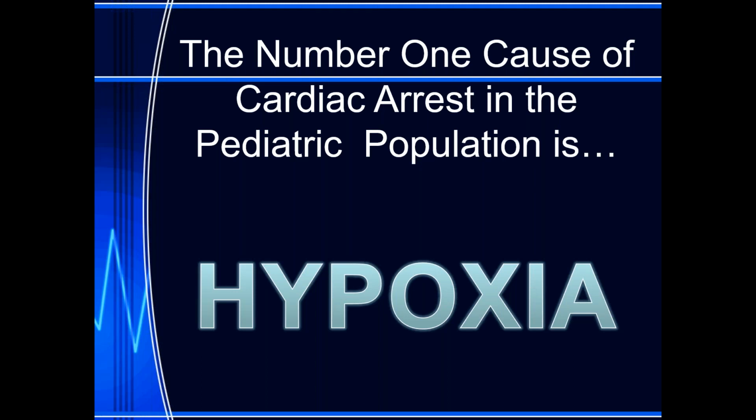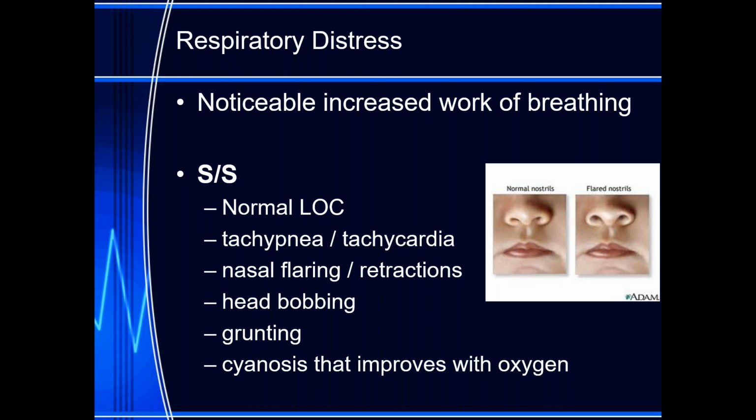If that supply is depleted, well, the demand gets worse, but the heart can't beat as fast as it should. And when it stops pumping as fast as it should, that output decreases. When the output decreases, perfusion diminishes, not only to the brain, but to other parts of the body. And you start to see the mottling, you start to see the changes in mental status, and you start to see those other complications start to set in. So going back and kind of correlating what we just talked about, when a child's in respiratory distress, these are some of the things you will probably pick up on.